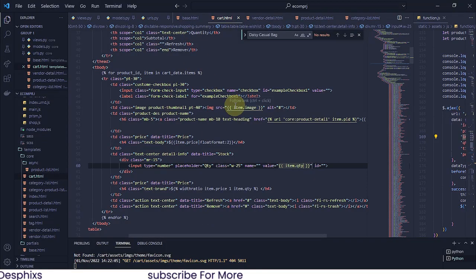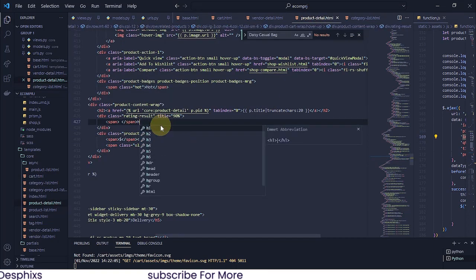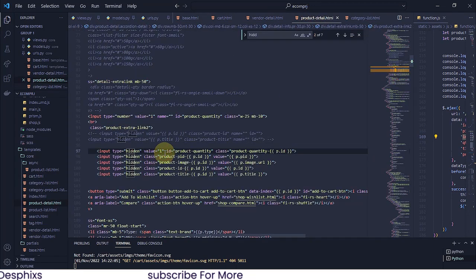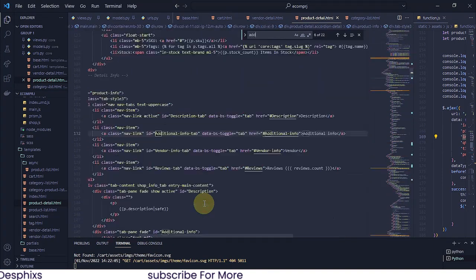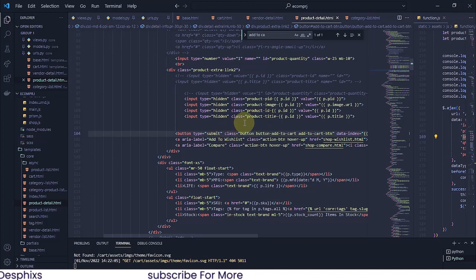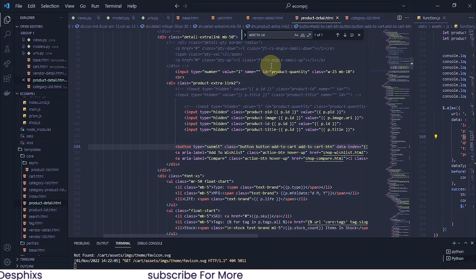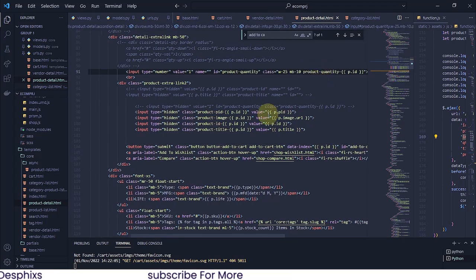That's because if you take a close look in the product detail where we did the hidden things, I'm gonna look for the hidden. So I'm gonna get rid of this value, but instead of getting rid of it, I'm just gonna copy this product quantity thing, but for now I'm gonna comment out that one. So we look for add to cart. I'm simply gonna look for add to cart. This is it, and I'm gonna look for the input field where we are adding. This is it over here. Cool. So what I'm gonna do is add in a class, and I'm gonna paste that.